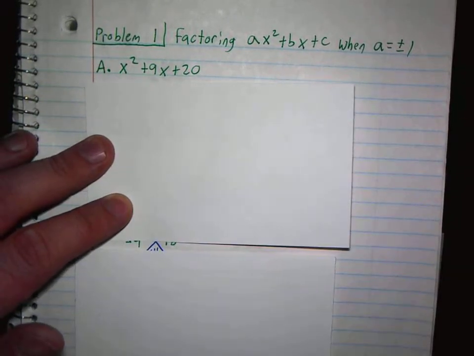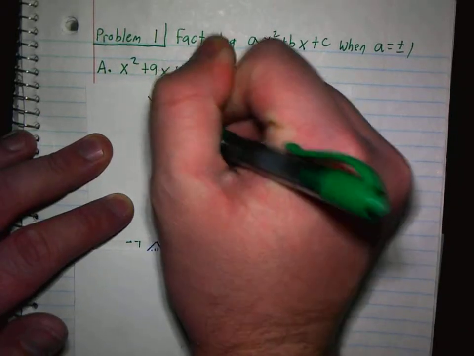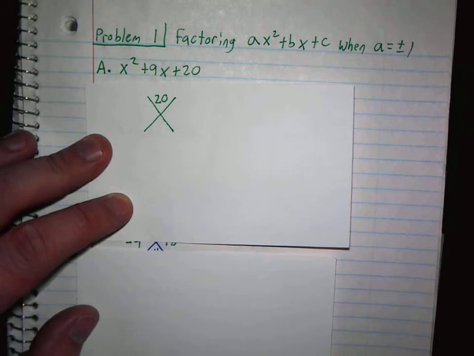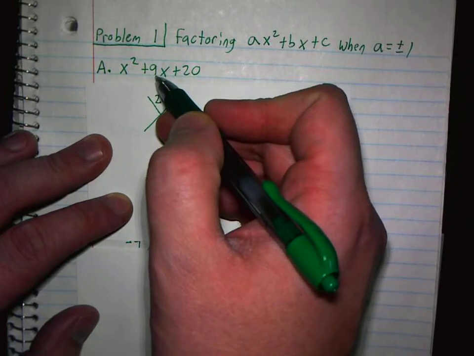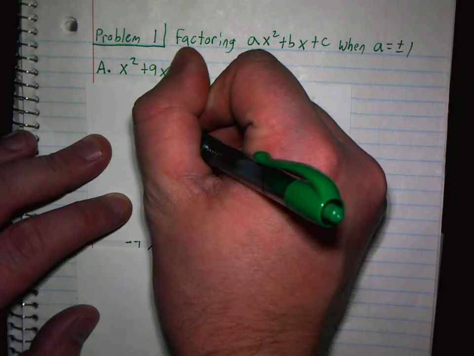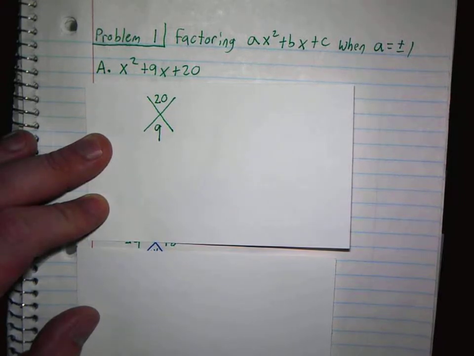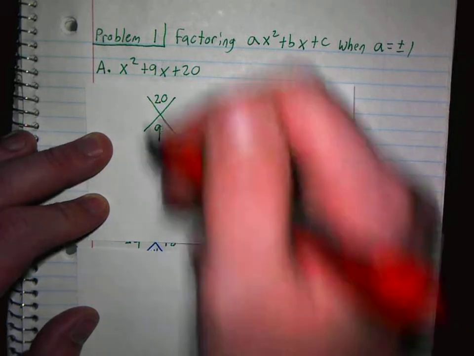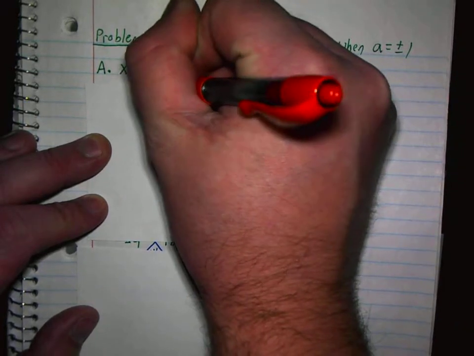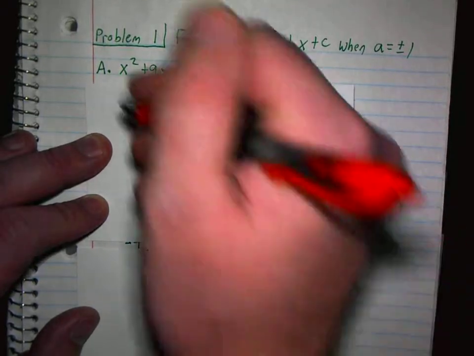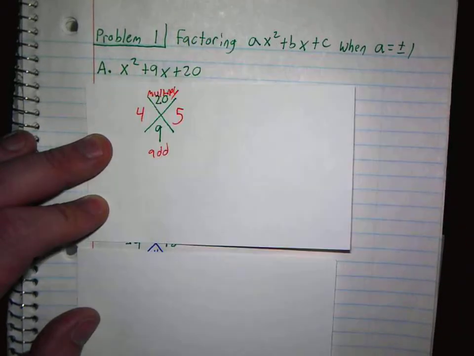It's a 1x squared, so you make one of those x's, put your 20 on top, that's your c term. You put your b term down here. If it's out of form, you would always put it in standard form first. So I'm looking for 2 numbers that multiply to 20 but add 9. And what is it? 4 and 5, 5 and 4, right?